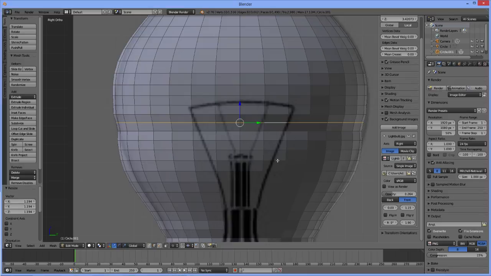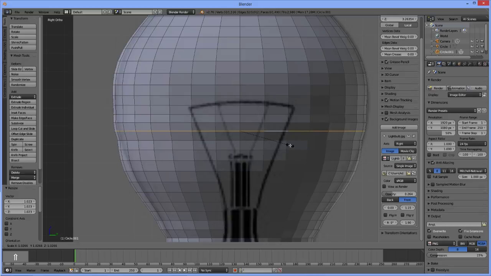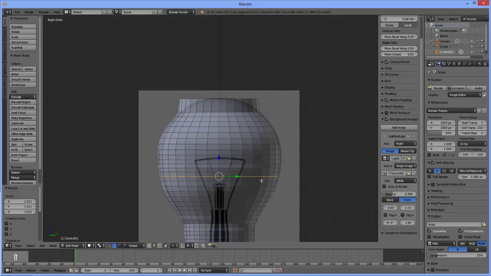Yep. And scale it out just a little bit. Right there. And grab this line and scale it out just a little bit right there. And then this line, scale it out just a little bit to right there. Bam.